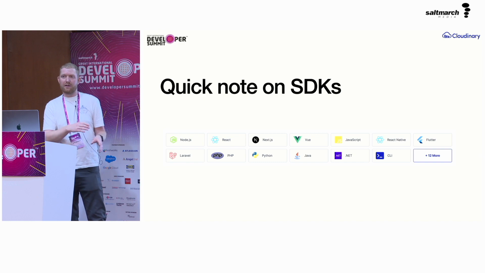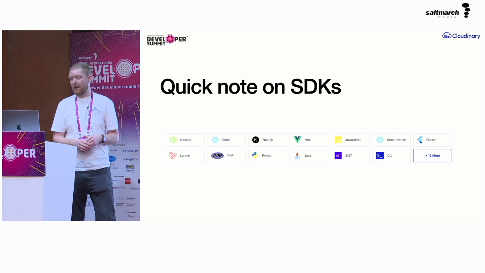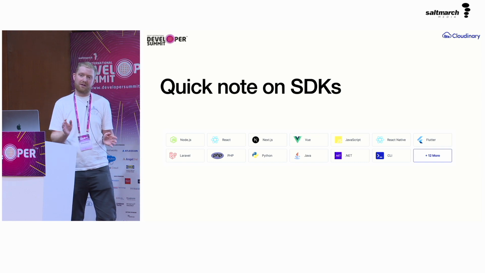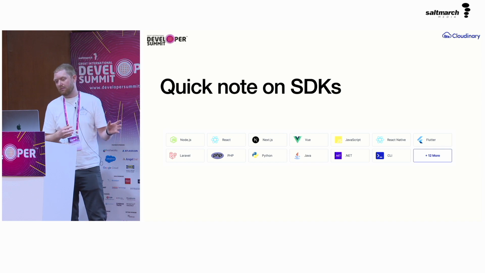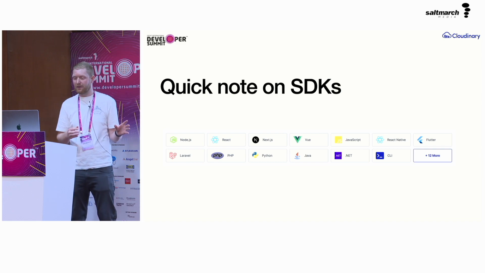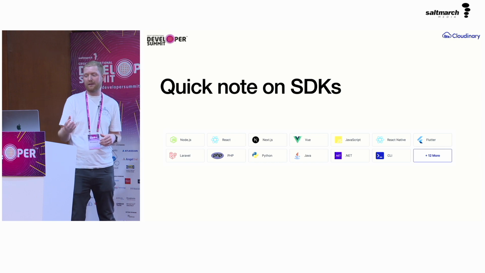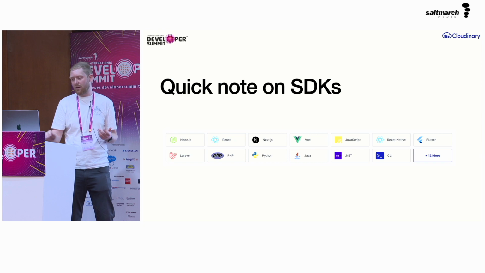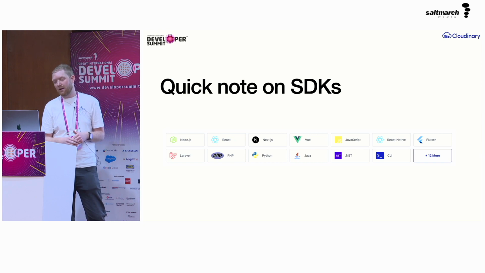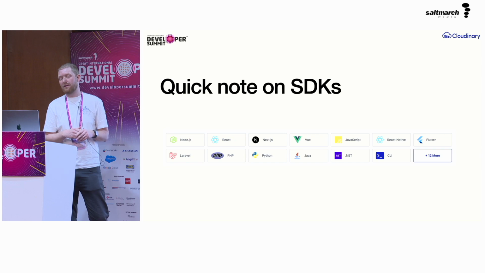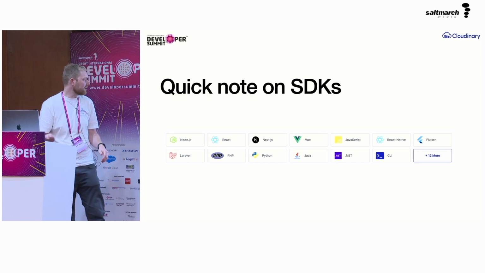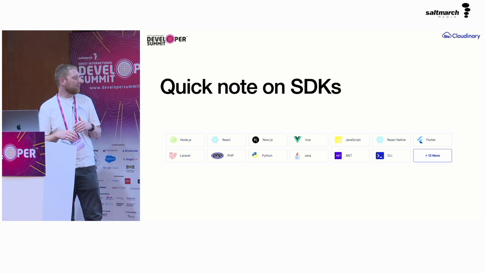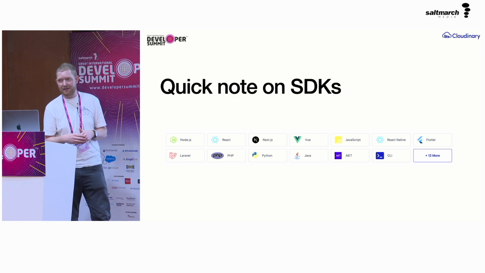Before I go into any of the examples, just a quick note on SDKs. With Cloudinary, we have SDKs in pretty much every single language. Whether you're working on backend stuff, we've got most of the main backend languages. We've got mobile SDKs. We've got front-end JavaScript SDKs, various frameworks. You can see we have Next.js. We've got tools for everything. This screenshot doesn't show all of them. We have like 12 more, but I'm pretty confident that you'll have an SDK that will work for you.